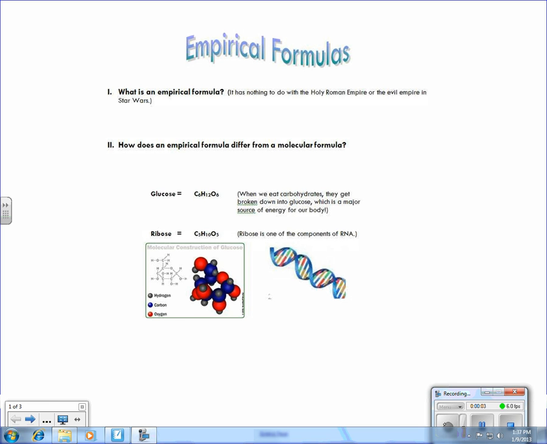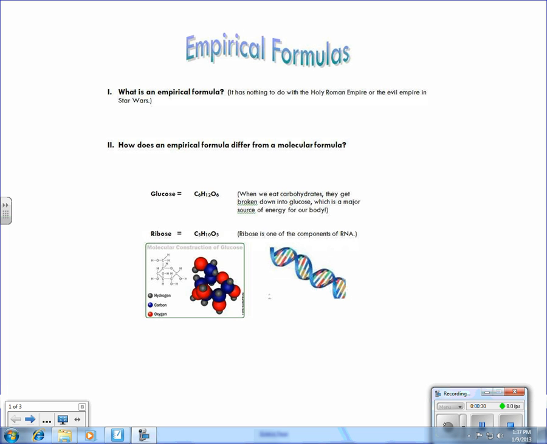So at this point, here are the things you're going to need. First of all, regardless of how far you got in class, you're going to need your calculator and your periodic table at this point. Depending on how far you got, everybody should have at least started empirical formulas. If you got farther than that, I just want you to fast forward your way through until you basically get to the part that we didn't cover yet in class. So make sure you don't have to listen to stuff that you've already heard.